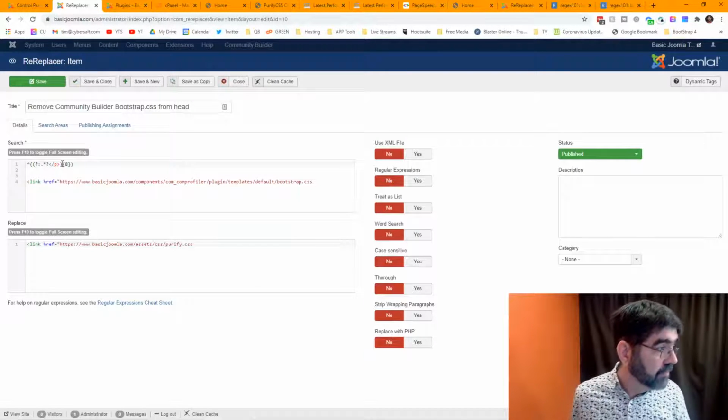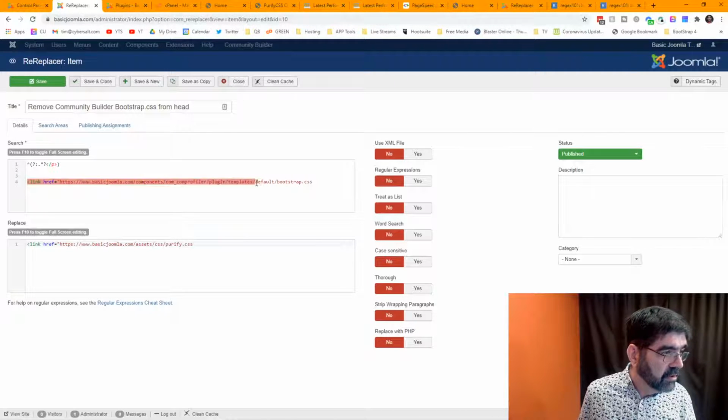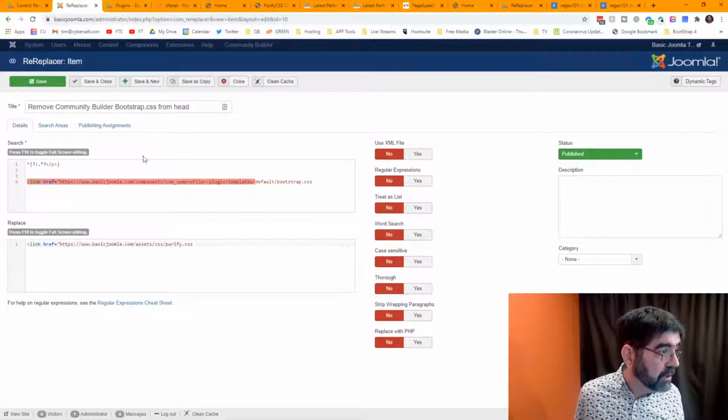All right, so anything that has this text in it, defaults, templates, Control copy.